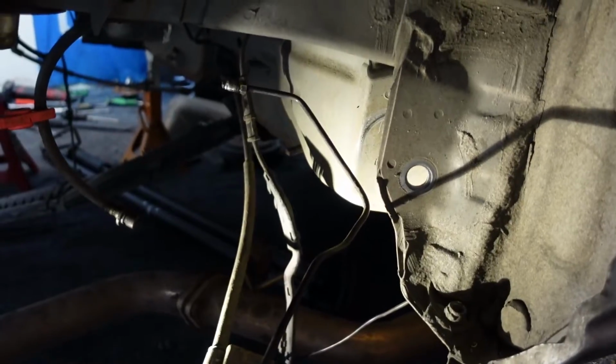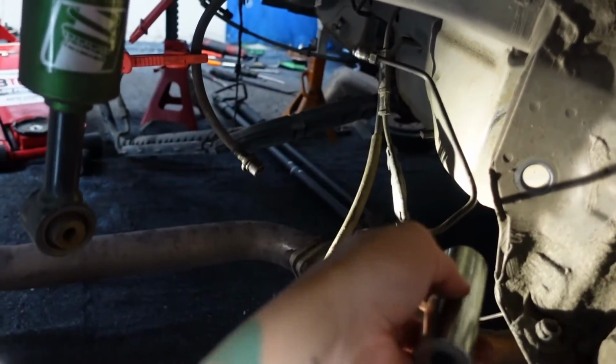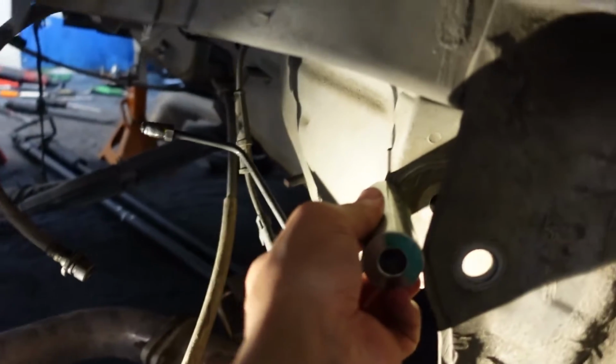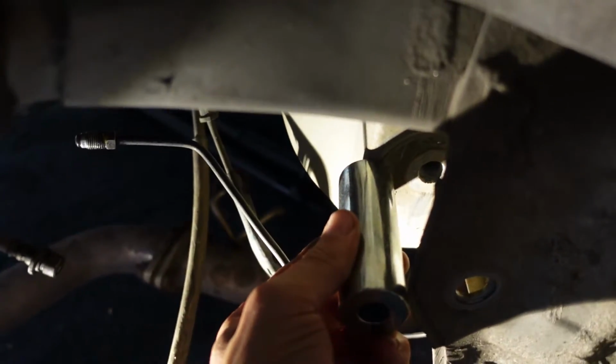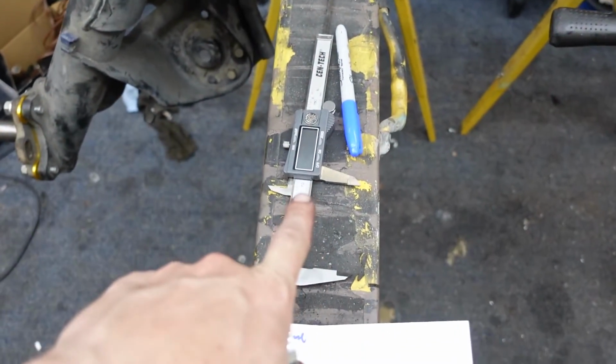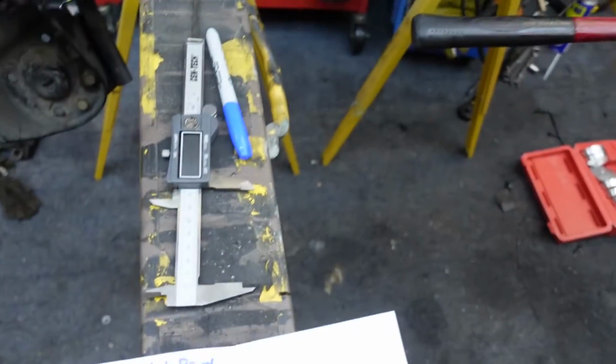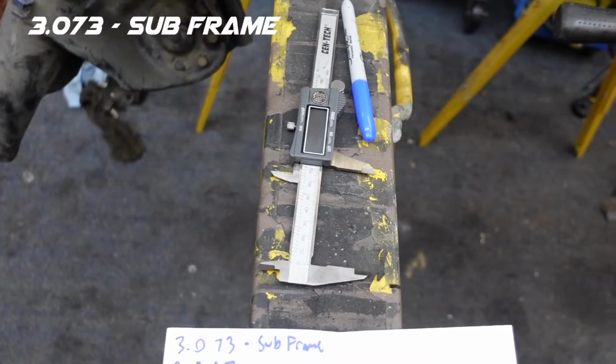And that's not all. Since it's too long, the spacer is also way too long. There's no way this guy is going in there. So I brought out the micrometer and did some measurements. The subframe that this goes into is 3.073.